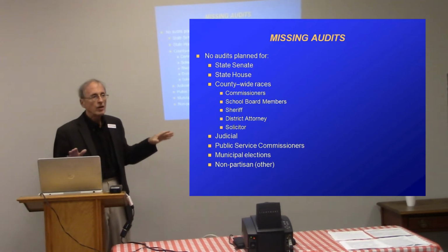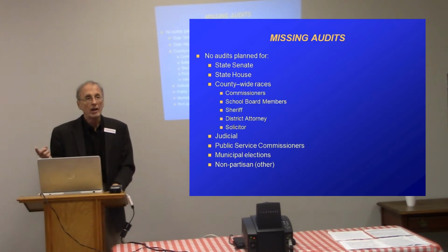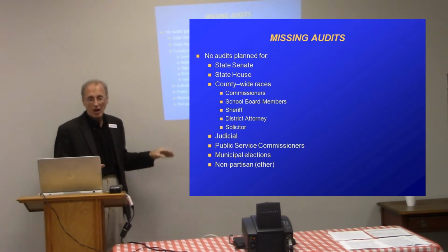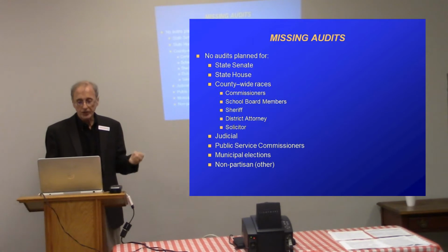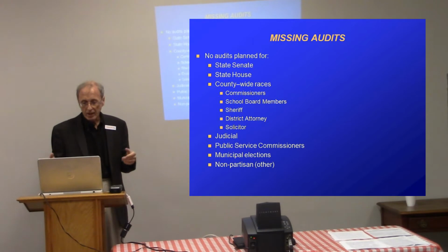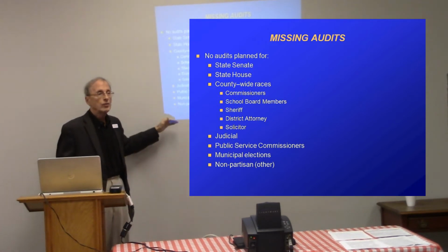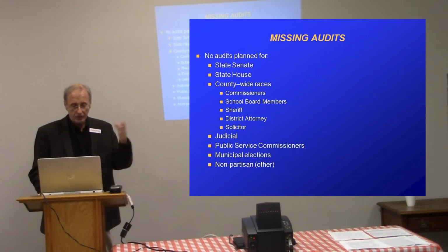Well, there are no audits planned for the presidential preference primary. The state senate and state house races will not be audited. All your countywide races will not be audited. That includes commissioners, school board members, sheriff, district attorney, solicitor. Judicial races and other nonpartisan races will not be audited. Public service commissioners will not be audited, nor will municipal elections and other nonpartisan races. None of those races are going to be audited. They're all wide open for fraud and errors in the foreseeable future.